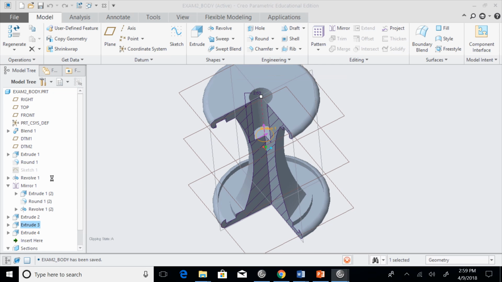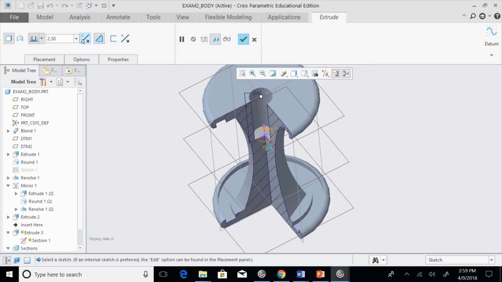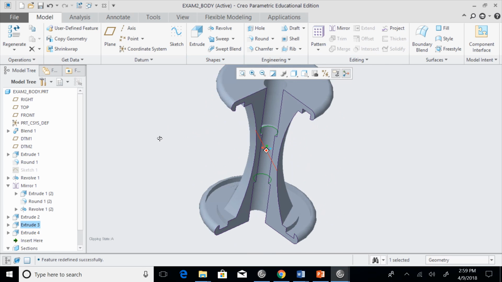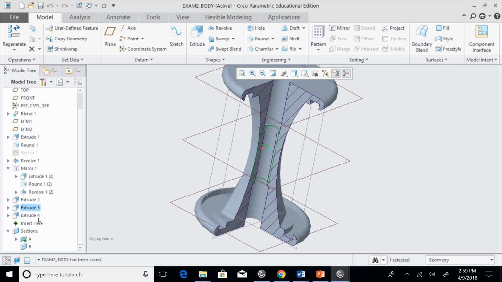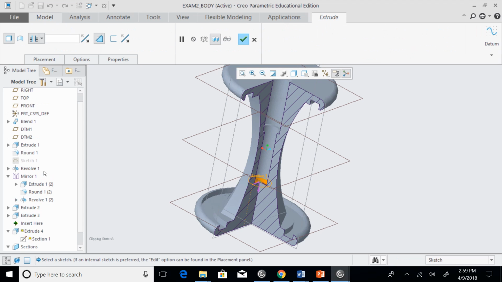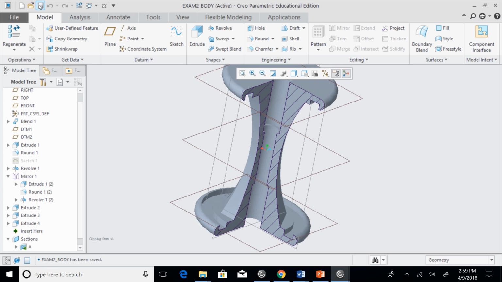Extrude 3, edit definition. Save that. Extrude 4, edit definition. Save that. Now we should be good.